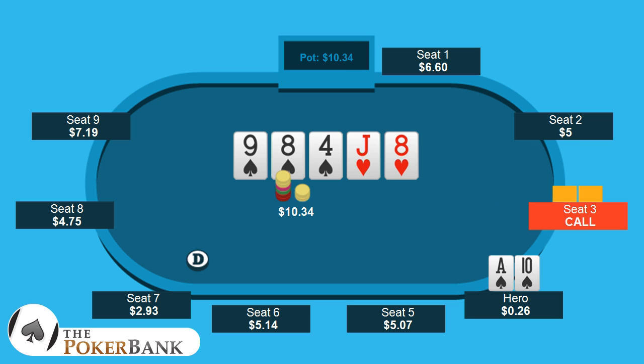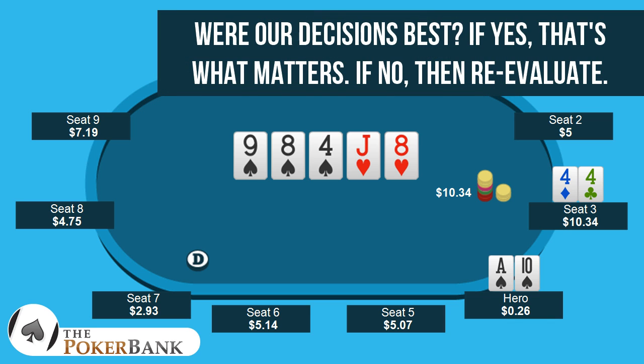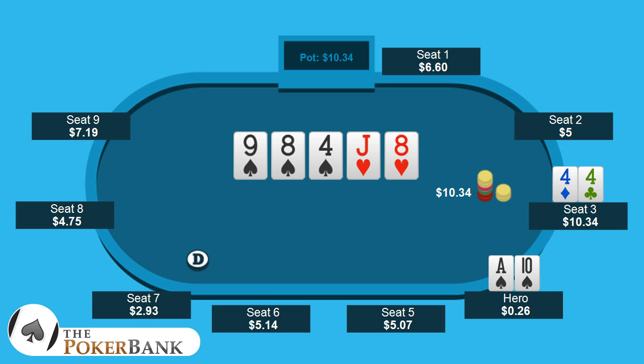In this exact situation, unfortunately, we do end up running into the boat, but whatever. Again, results don't really matter all that much. What matters is that the line we took was best. And I think the line we took here definitely needed some work. If nothing else, the bet sizes needed a lot of work.